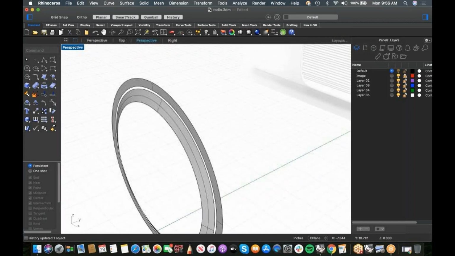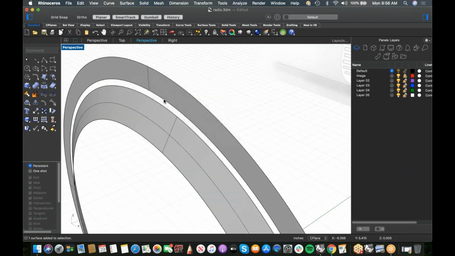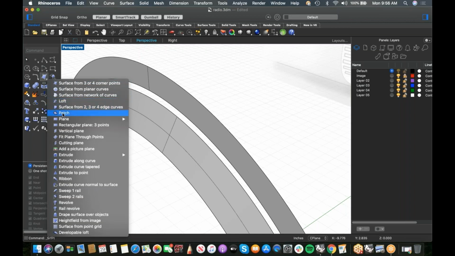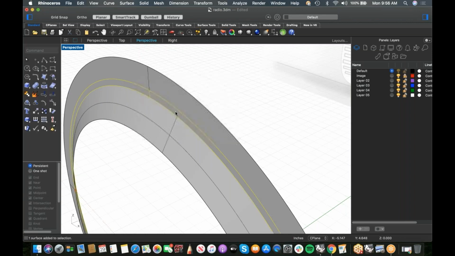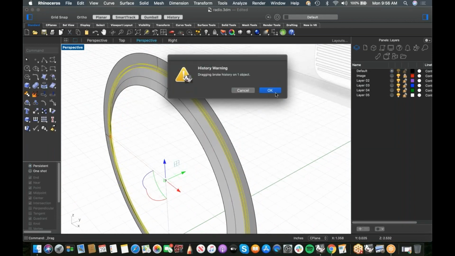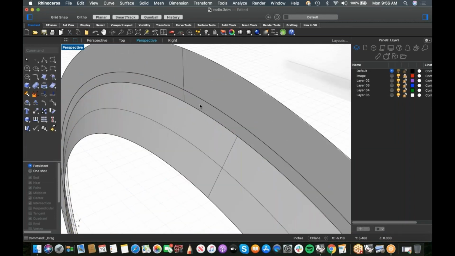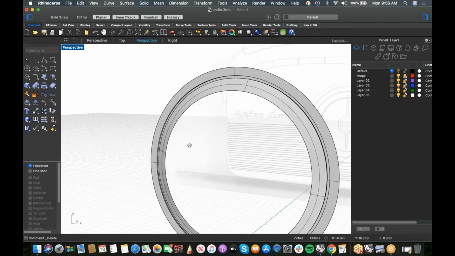And so I have a little bit of shape like that. I wanted a little bit of form change in there, and I wanted a little step down in here, but I'm actually going to do that with a planar surface. And then I'm going to just use gumball to get what I need. Then I'm going to grab that surface and extrude it, and then sub-object select the front and delete it. And that gives me my little instep there.